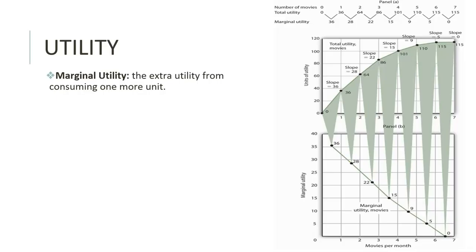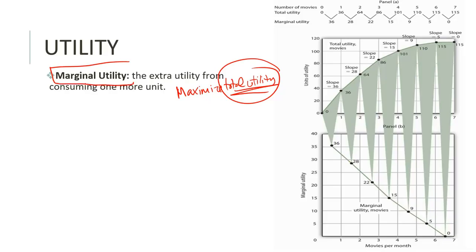But our goal is that we actually want to maximize total utility. Okay, our goal is that we want to maximize total utility. However, if you remember back from our first chapter, we're going to use marginal utility to find the best combo, right? Find that optimum level of consumption, optimal level of production. Marginal utility helps us find that best level. But our goal is to maximize total utility.